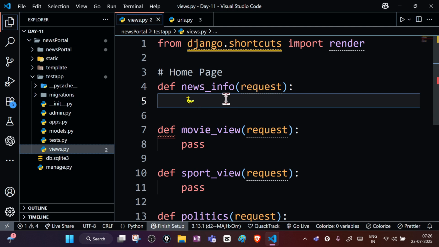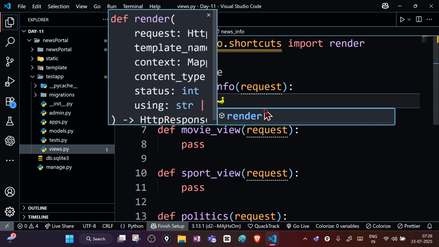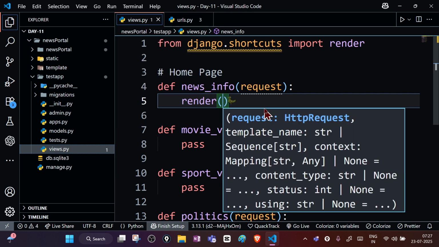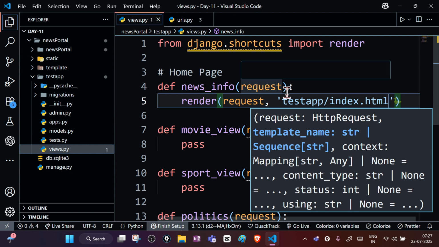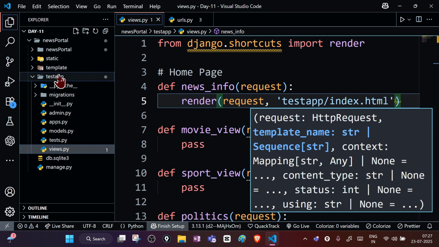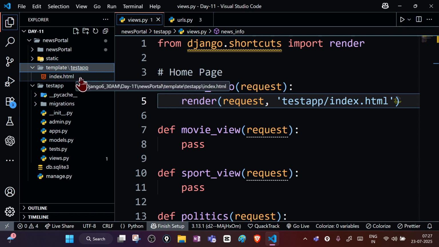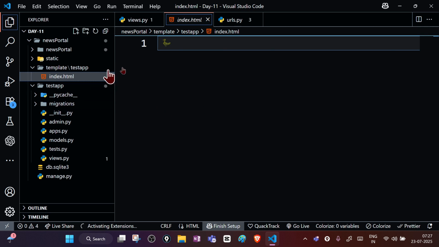Whenever the request comes to news.info, the home page, we will render the request to test app forward slash index.html. Correct? Do we have the index.html file? Yes, we have it, but there is no code in the index.html file. So let's write the code for the index.html file.